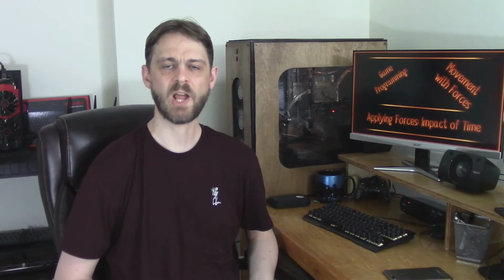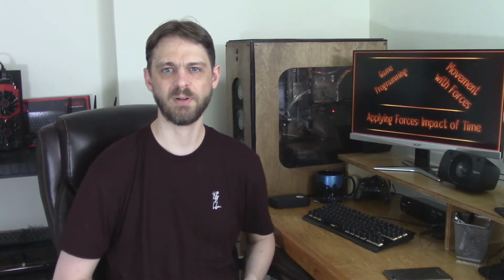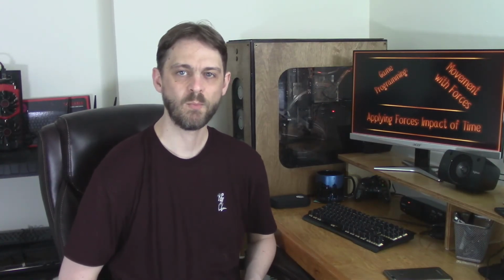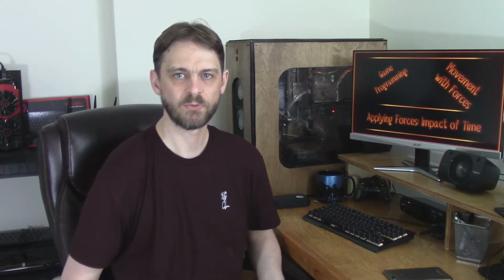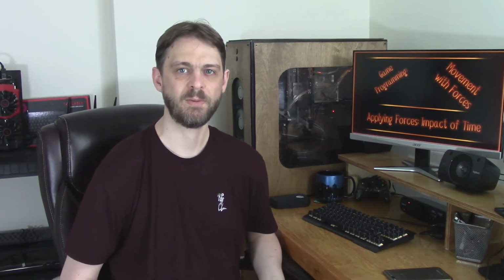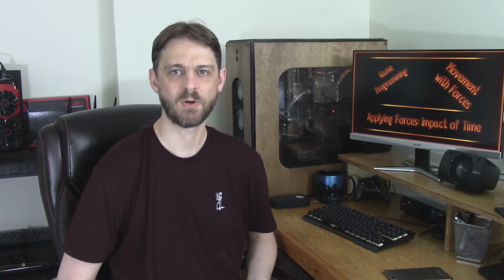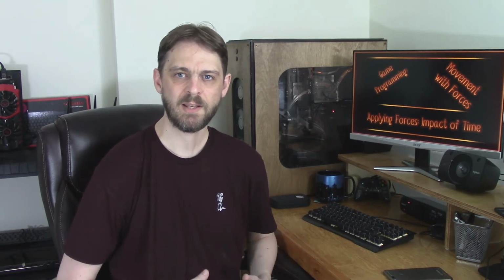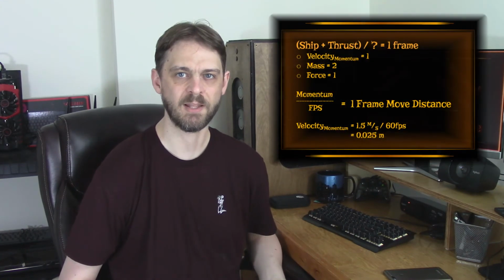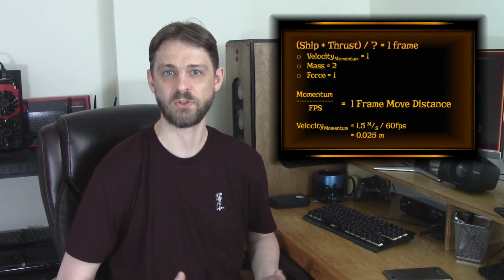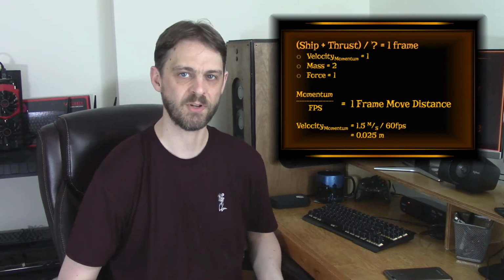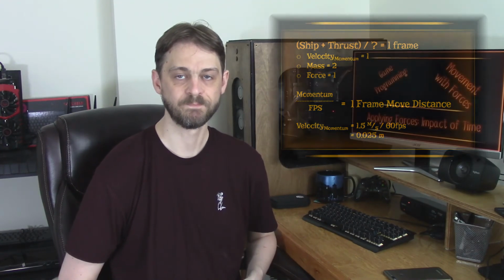Accounting for time and frame rates is actually pretty simple to calculate. We've been working with 1 second intervals along the way, mostly because it simplifies the math, it's easier to understand, but also because everything is working with the same interval. We can actually just divide by the number of frames per second in order to determine the distance that objects travel in that one frame.